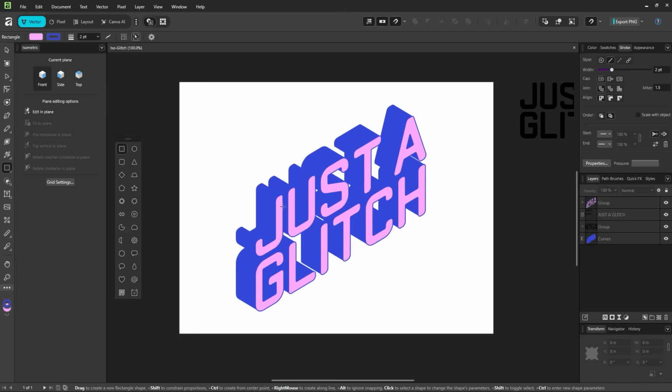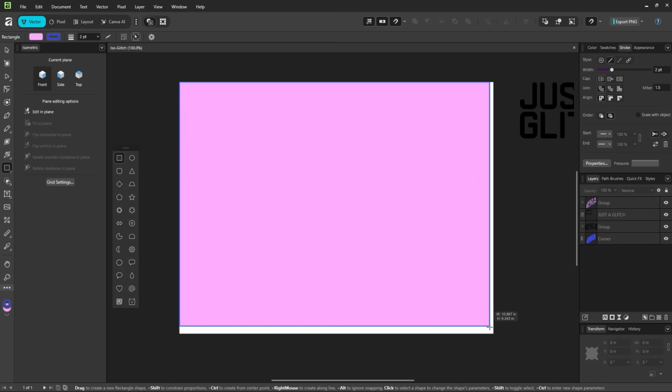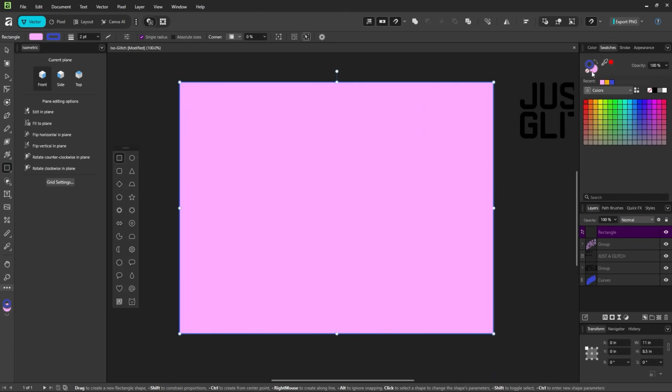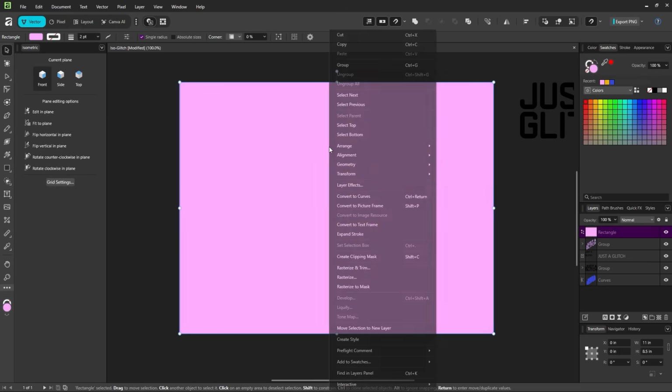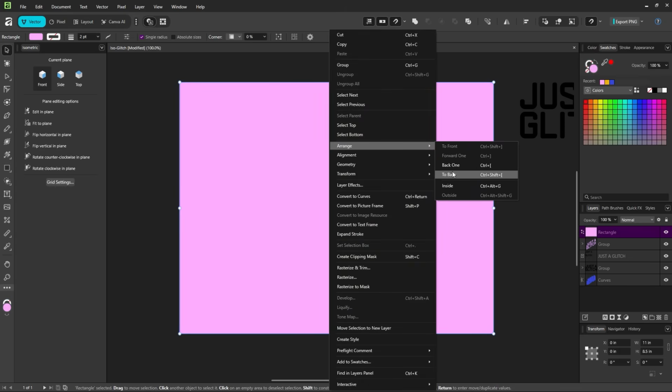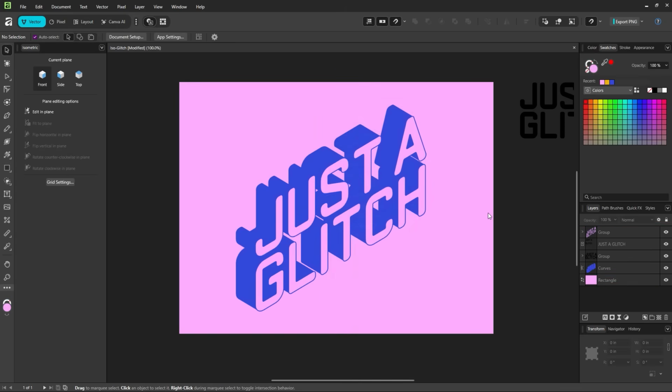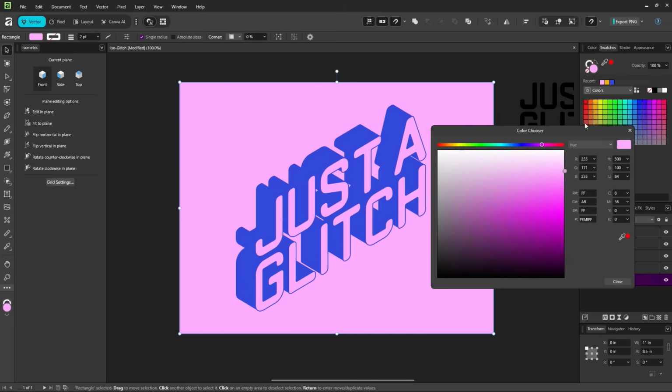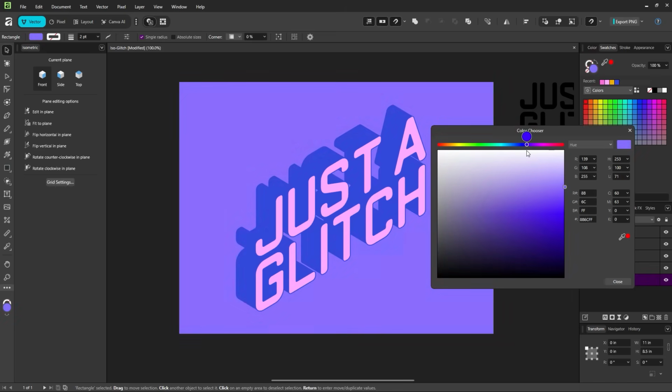But maybe we'll do like a background color. So I'm just going to use the rectangle tool here. We've got so many tool options. I mean, we always had these tool options, but now they're in my face. I don't mind that. Okay, so just making a big box. Let's take the stroke off of that and send it to the back. Arrange to back. Cool. Still don't know about this color scheme. I should probably see what other color schemes we've got out there. Ooh, getting real pink. What about yellow? Ooh, no, that's hurting my eyes. Purple?